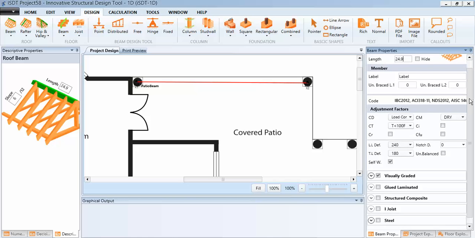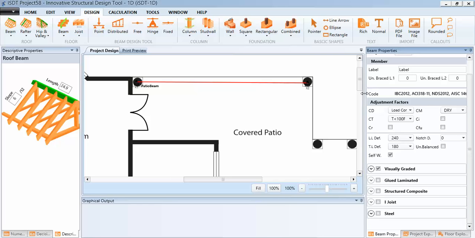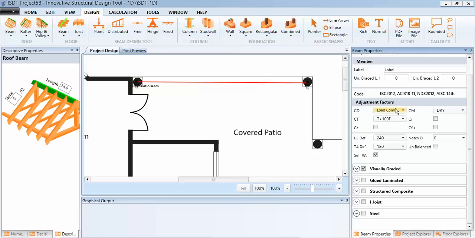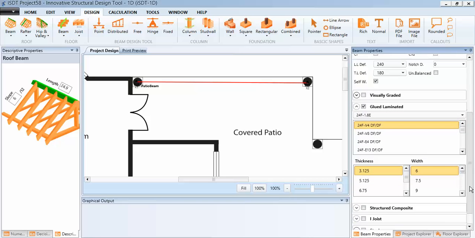Then I like to use the default setup for the other adjustment factors and the design criteria. For this case, we typically use the Glulam beam. So we try that, and in this case 5 1/8 is the most common, and then this one here, and then 12 is proper.